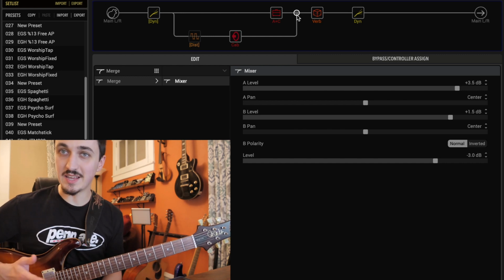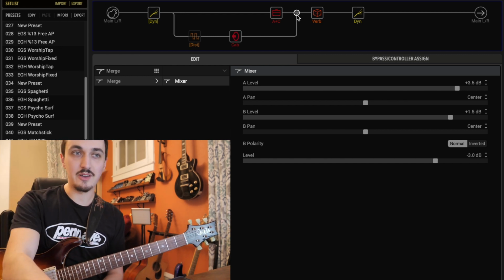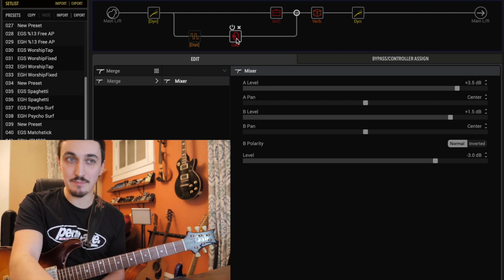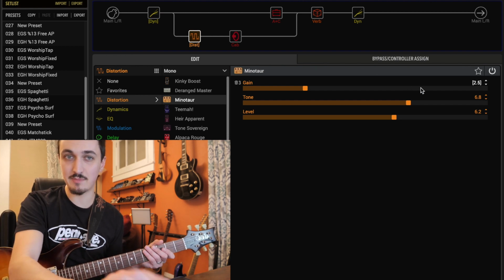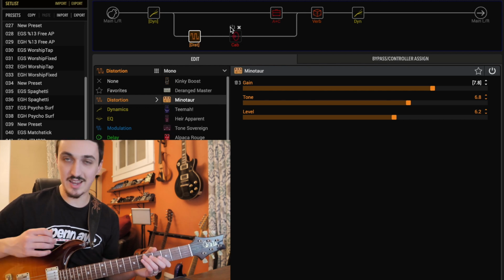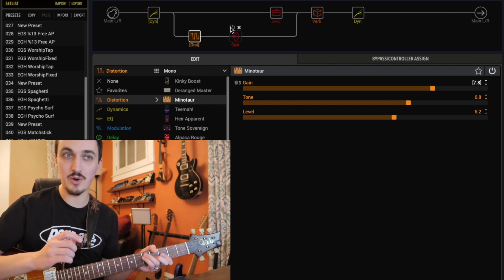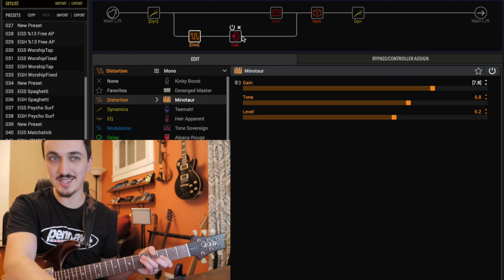This is just a really easy way to get a good clean sound. It's a little bit unconventional, I know. Now keep in mind, if you're adding overdrive in front of this path, it's going to get pretty brittle. I actually do have one that I have dialed up. Talk about that in a second again. But if you turn this up and you don't have a cabinet simulation, you're going to hear a lot of that high-end fizziness. That's not what we want. So if you're using overdrive, you definitely want cabinet simulation in this next path.